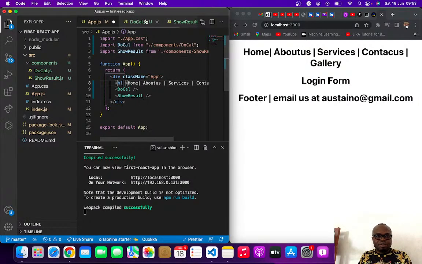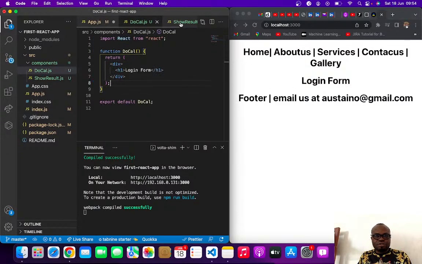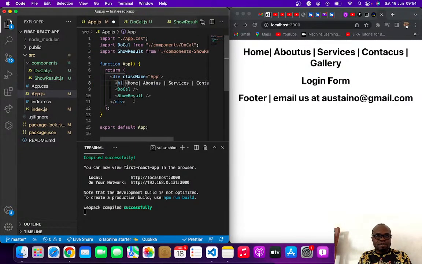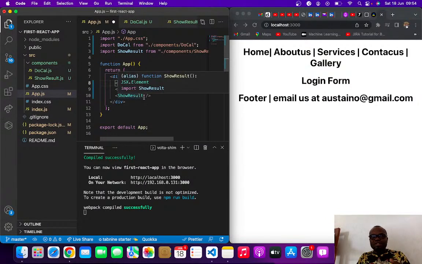So these components that you're importing, we've created a component DoCalc and ShowResult. Now when you bring them into the root app, which is App.js, you're going to be able to assign props to them, similar to the way that you assign attributes to HTML. And that is what we're going to be trying out in the counter app that we're going to be building. You're going to see that we're going to create a component called Button. Then when we assign props, which is similar to attributes, we can use it to make that button component reusable. So we can attach different props that will make the same button component behave differently when used in different places. Okay, so that is what we're going to be doing.